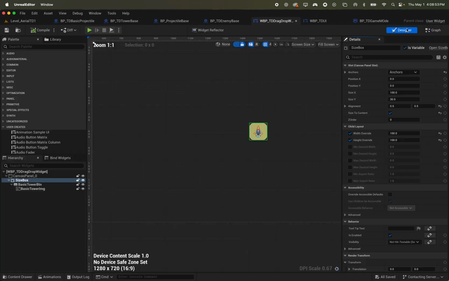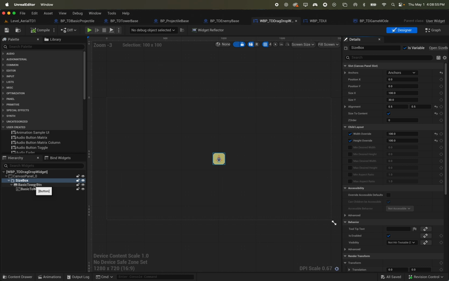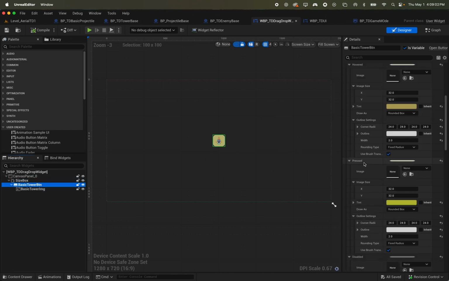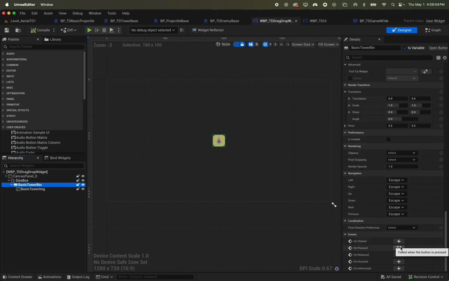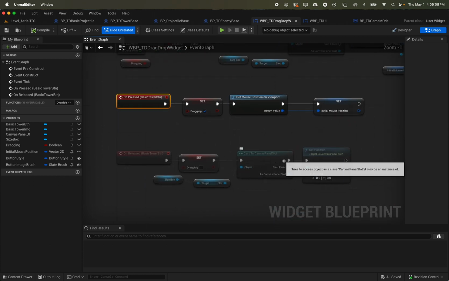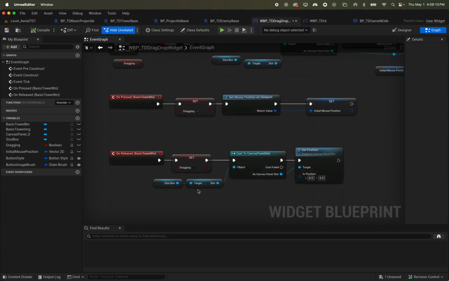Okay, so I have a button here, and you also, I guess, will need a button to make this work, although you can detect mouse press on other objects. It's easiest to do it with a button. So you can see you can add these here if you don't know where to add those at. Anyway, again, just set it dragging or not dragging based on pressed or released.